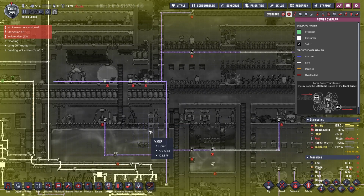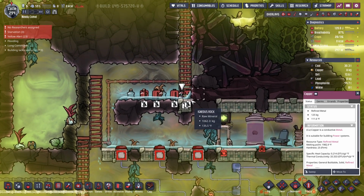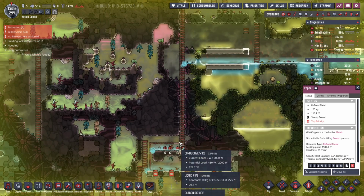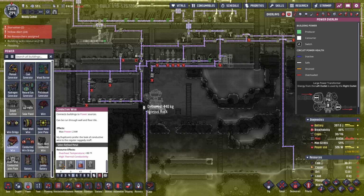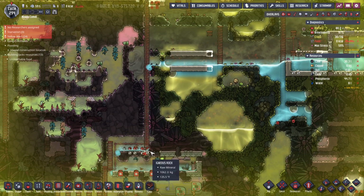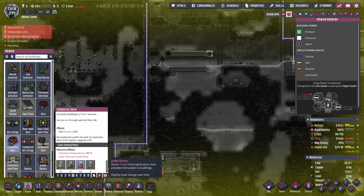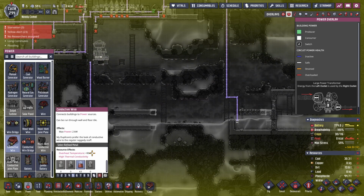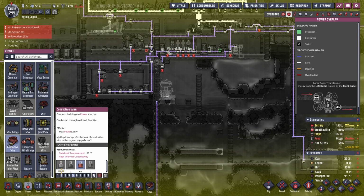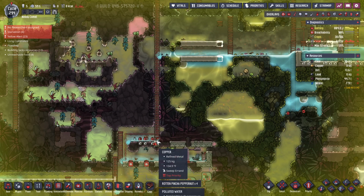Where can we get copper from? We need copper. That's what we need. Okay, copper? Anywhere? Right there! Sweep that up immediately. We have copper. There is copper. We do have access to copper. Can you please tell me we have access to copper now? We have access to copper now. It's right here.